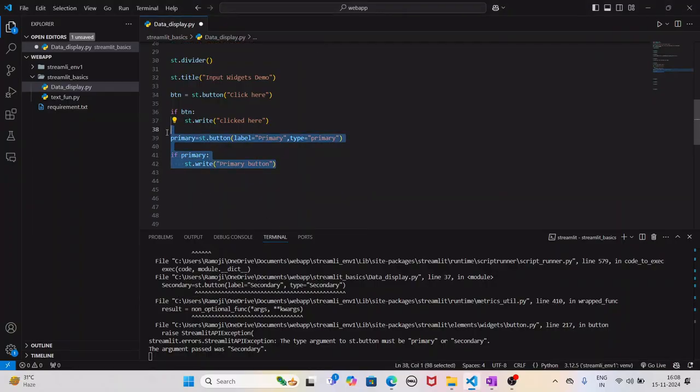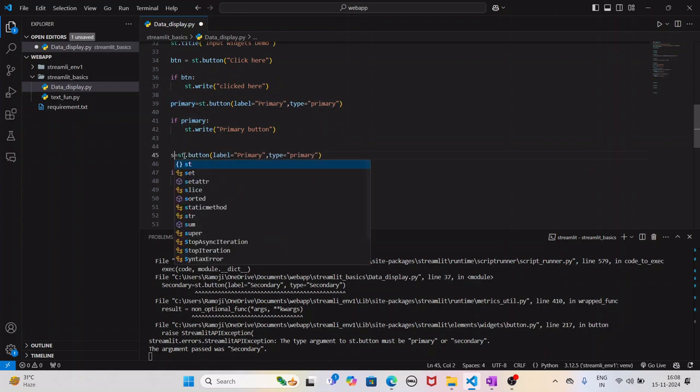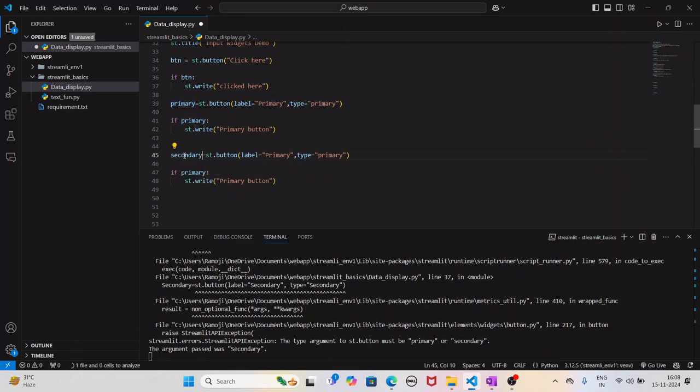The second one is the same. We have one more button, that is secondary. Assign that to secondary. Change the label here: instead of primary, give secondary.